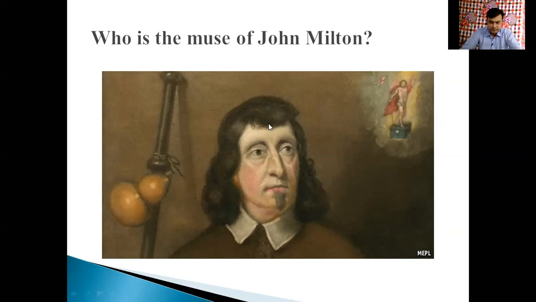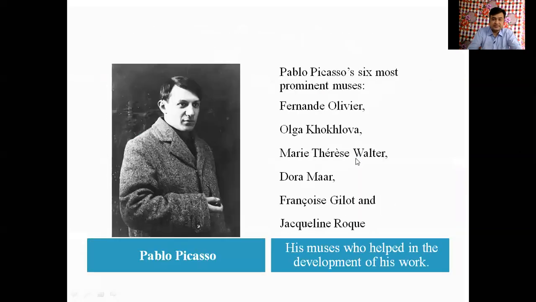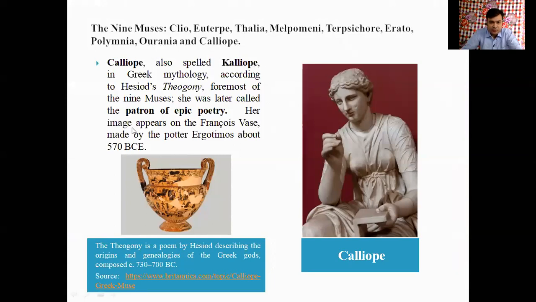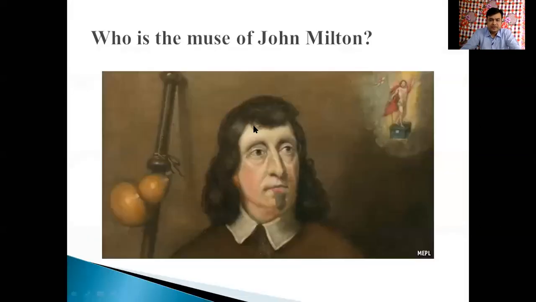Generally, when we are discussing the Greek muse, here is Calliope, who is the chief patron of epic poetry. But in this figure, we see that John Milton is not looking towards any Greek goddess anymore. Rather, there is a common man, half naked and with a flag in his hand. This is the English flag, the flag of England, and the hand is raised. That means this is the hand of rebel, the hand of revolution or struggle, or the hand of common people.